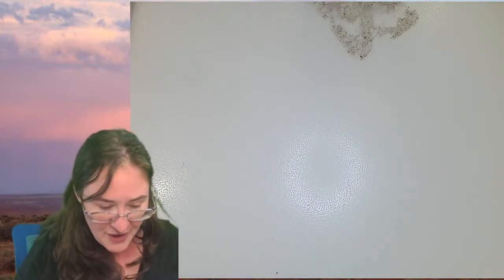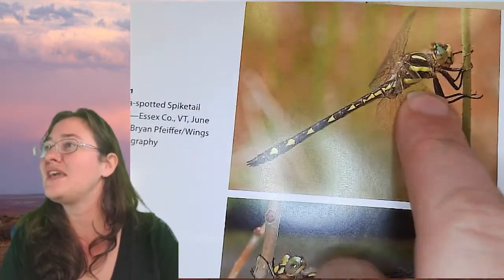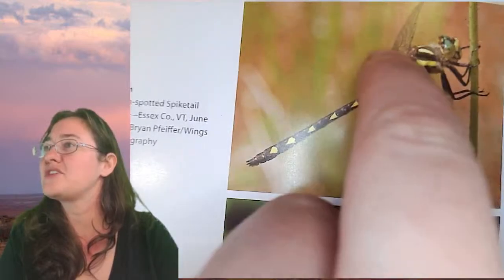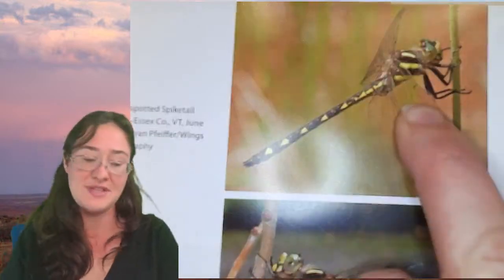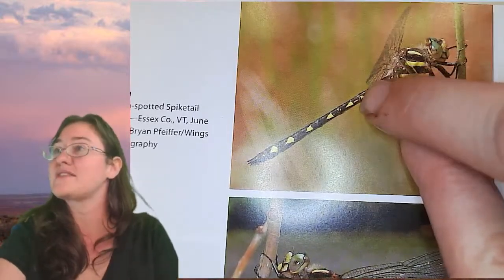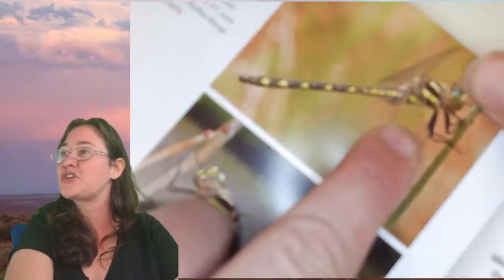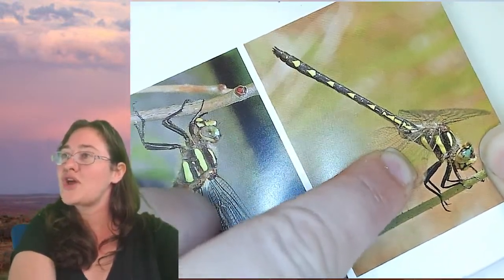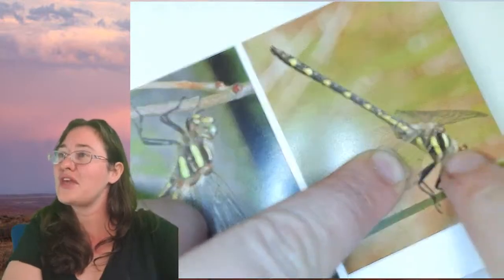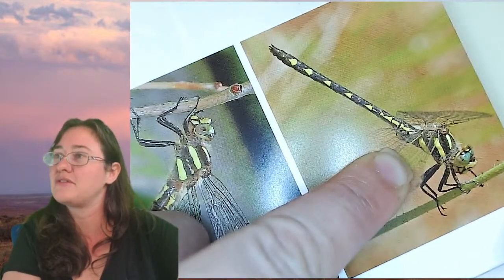And I was trying to find a good one. Oh, this one shows it really well because the segments are striped. So you can see here they've got these stripes going in that direction. That's the angle of the segments. So where it may look like it's kind of further on the back, you'd almost have to turn it like this to make it look straight. There you go. Now the thoracic segments are straight up and down.